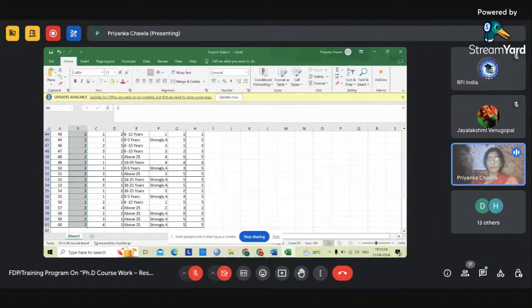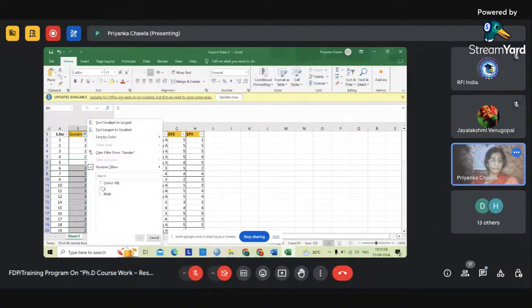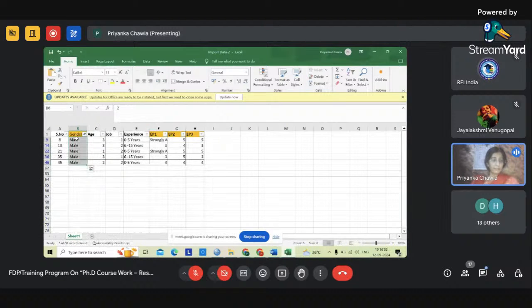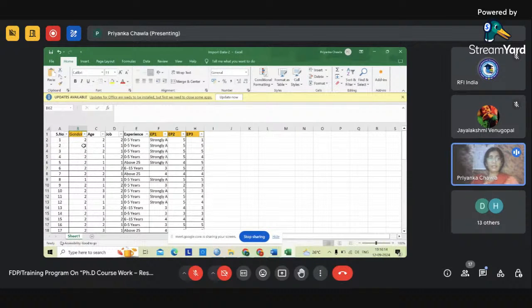All females are assigned number 2. Again, click on this, select male. All males will appear. The male will be assigned 1. And now go to select all. In this way, you have converted the data into numeric. Understood?